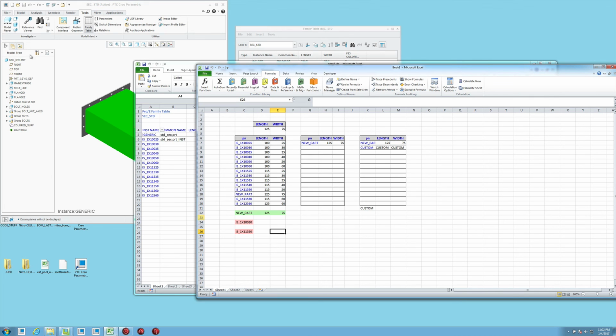So hope you like it. It's pretty cool stuff. And you can do multiple tables. You can do multiple sheets. You can put things in different places. It's pretty handy.